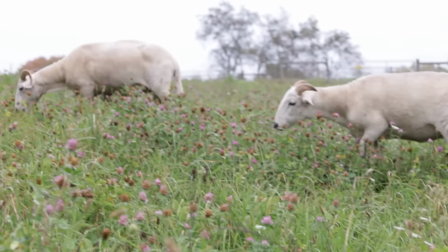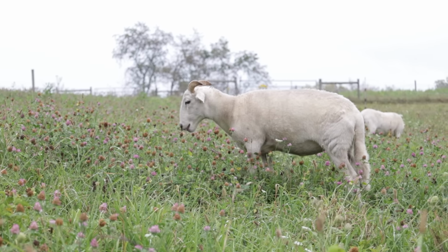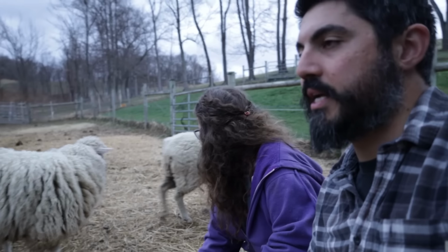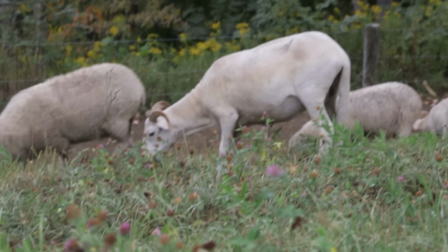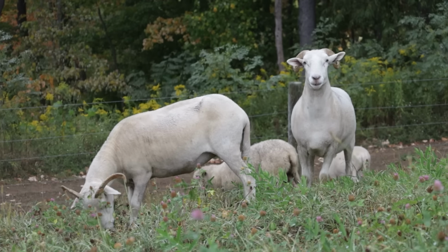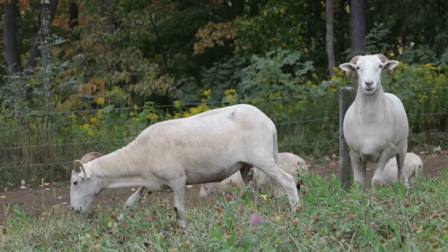We have decided not to bring any sheep or any goats with us, and it's a compilation of reasons again. It's a little bit of everything. The process of getting the animals to Alaska is very, very difficult. As far as moving sheep and goats into Canada, from everything I was reading, it's a lot more complicated than just bringing your dogs or your cats. There's a lot of testing they want to see that's been done on your flock to make sure they're free from diseases. We don't have any of that.